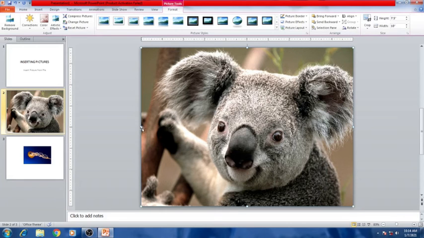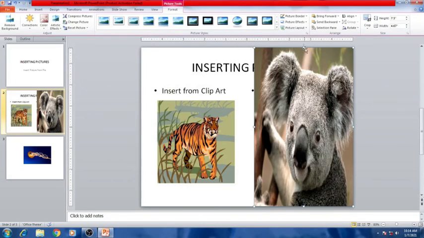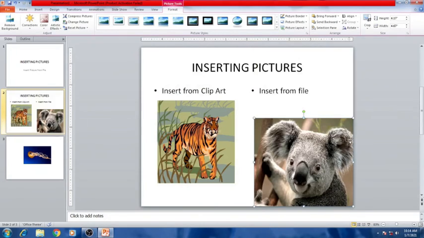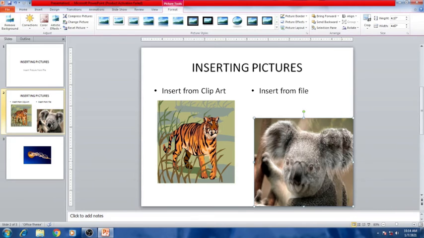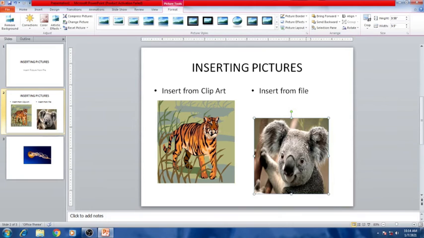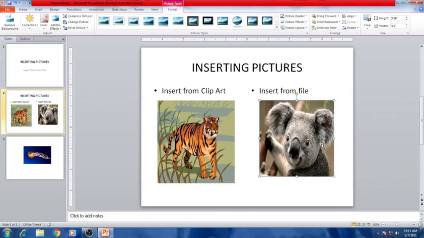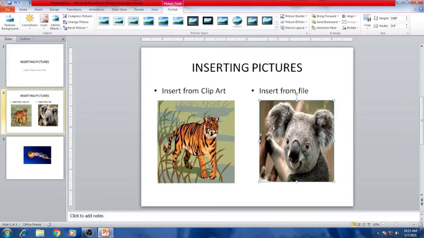So in order to resize, you can click on this edges and drag it. Do you see? If you want to move this picture to the top or to any position, click on the center of that picture and simply drag it. So this is a method of inserting a picture from file.